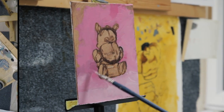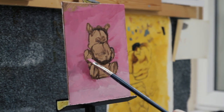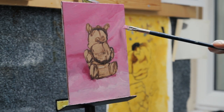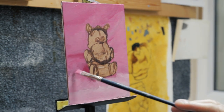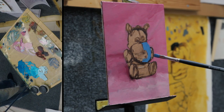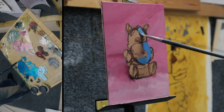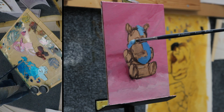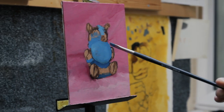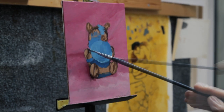During the mixing process, alizarin crimson, Indian red and sometimes even Prussian blue combined with titanium white gave me the possibility to paint this pink backdrop. And when working on the shadow parts underneath the hippo, for instance, I've used alizarin crimson with ivory black and a little tip of Prussian blue. For the hippo itself, I used Prussian blue with titanium white and in some parts a bit of alizarin crimson to express the reflections. My goal is to achieve a visual effect that describes the velvet fabric of the subject.